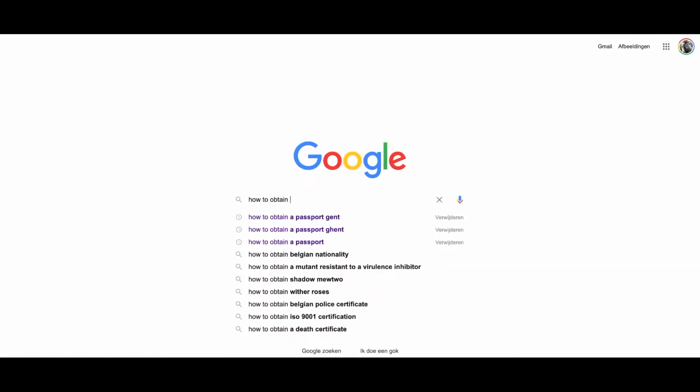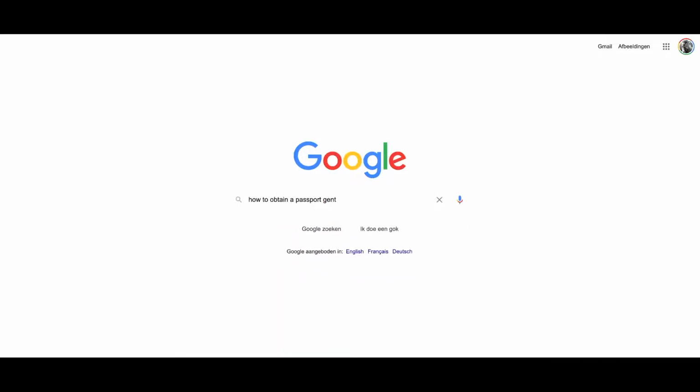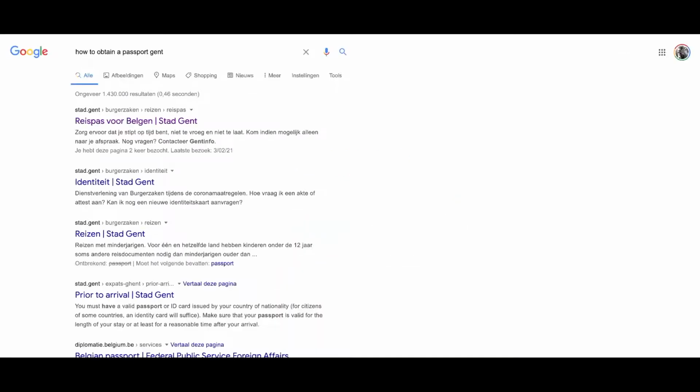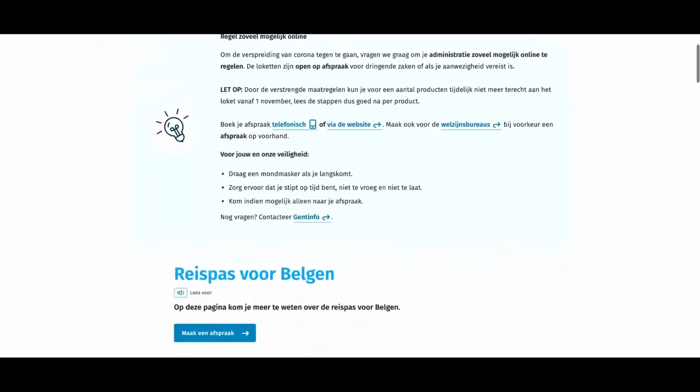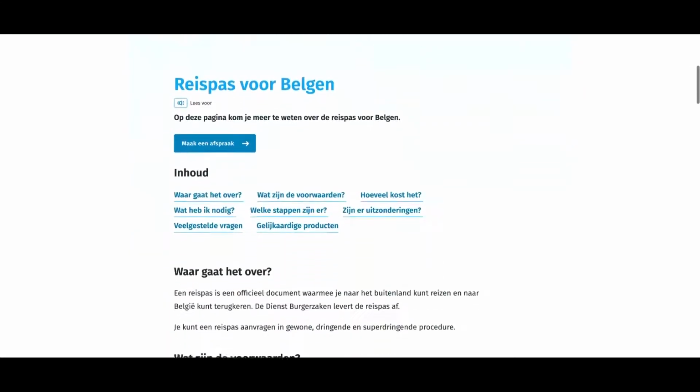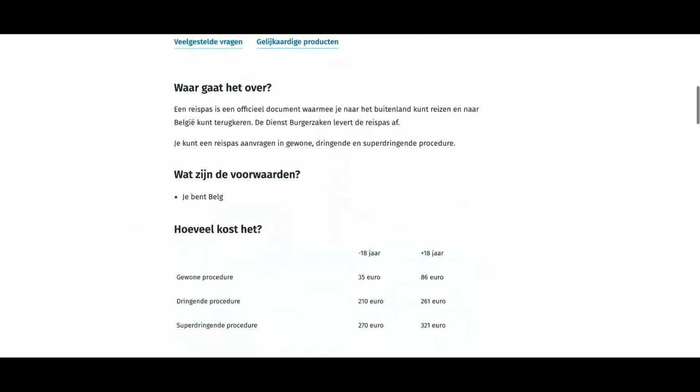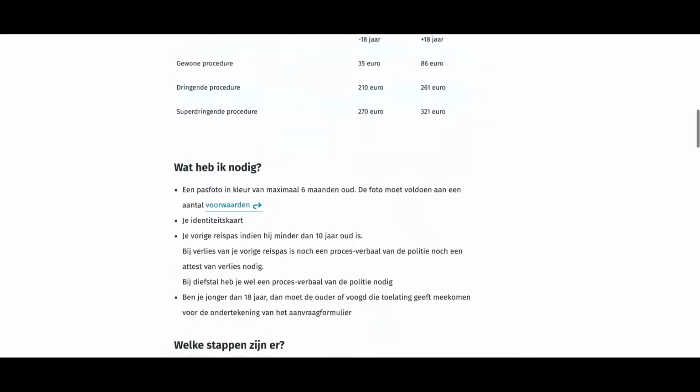Let's try the same for, say, Ghent, the city I live in and from where I am typing this query. The first result is correct and leads me to the information I am looking for, but it lacks the nicely summarized layout. In addition, I am directed to a Dutch website while my query was in English. Unless you speak Dutch or you use a translation tool, the content is not of great help.